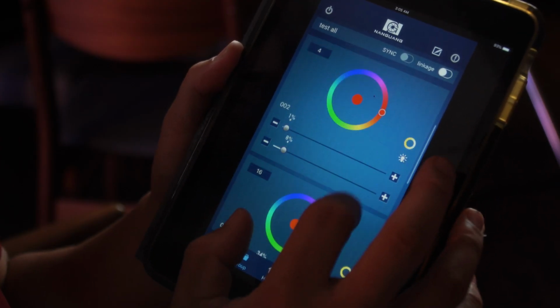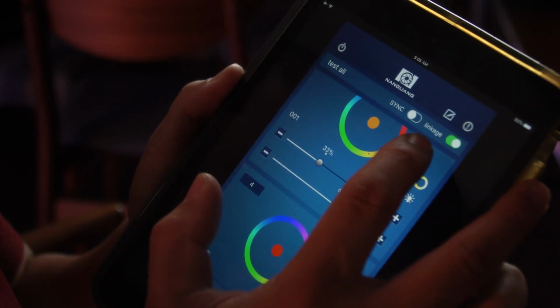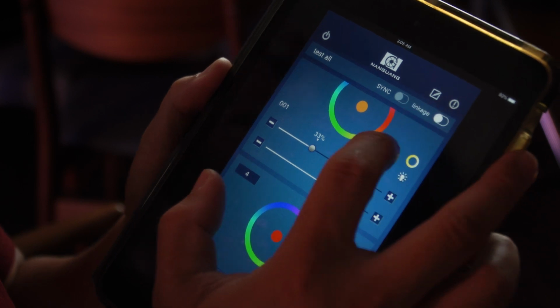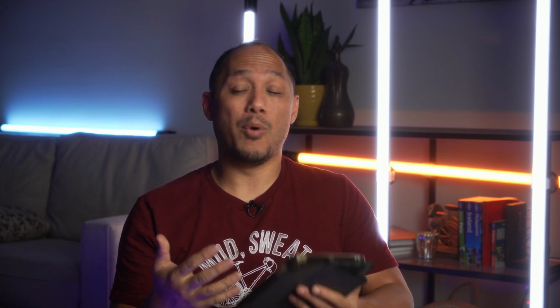All right, sometimes if you use the linkage button, now the linkage is really cool on here. I'm going to go ahead and scroll to the top here. And there are 2 buttons on here. There's a linkage button and a sync button. And I believe linkage just means it links all the lights. And if I change the settings, and I did this before, you hit the linkage and you change, let's say, the intensity. If all of the lights were individually set to different intensities, you move the intensity, they stay at that increment. Let's say if one was at 5% and one was at 10% in the individual, and you move the linkage forward, the 5% will go to 10, the 10% will go to 15, and so on.